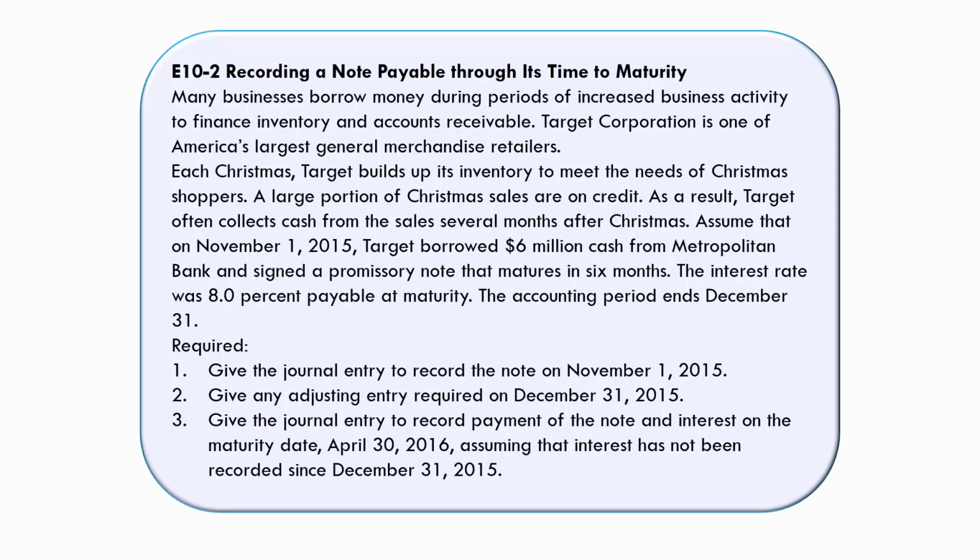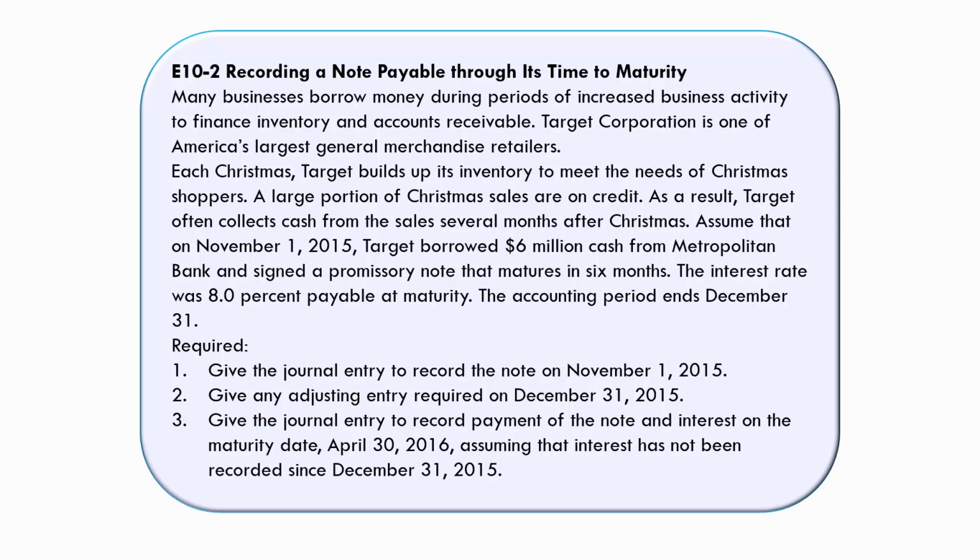They're going to pay off their accounts payable on November 1st by borrowing $6 million cash from the bank with a note. And the note is going to mature in 6 months. In the 6 months' time, they will have ample cash to pay it off, and also be able to pay off the interest, which is 8%. And note here, it's a note with 8% interest. 8% will be the annual rate, and so if you wanted a rate for 6 months, it would be 4%.